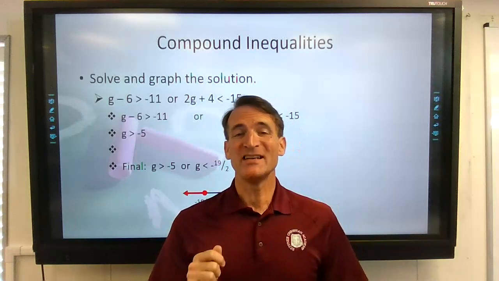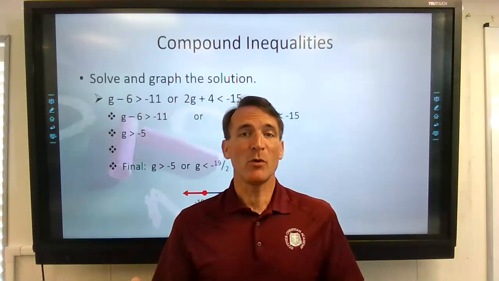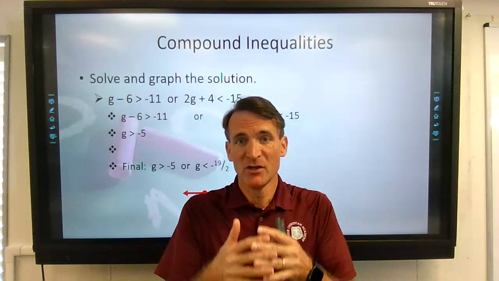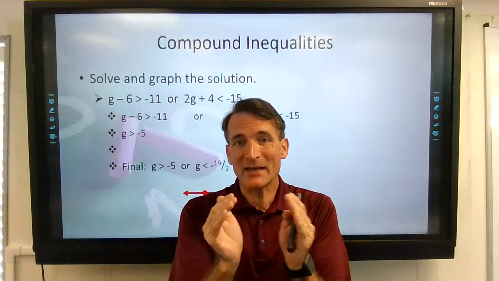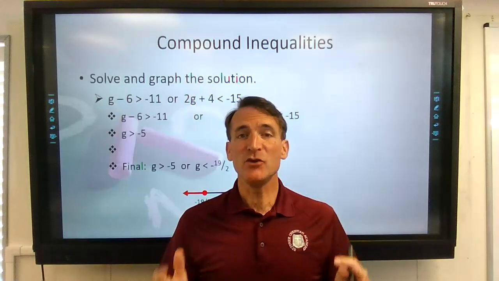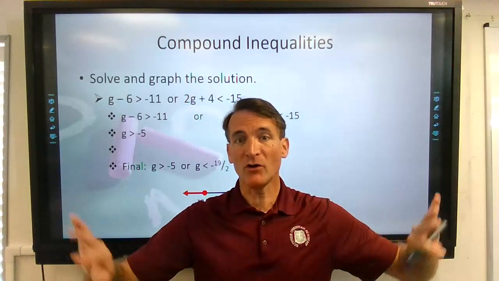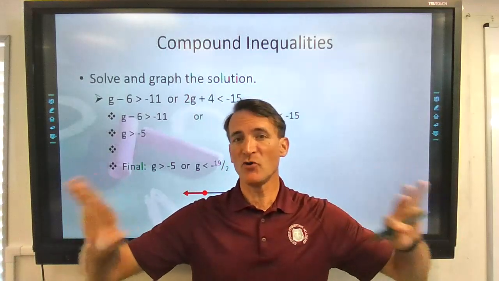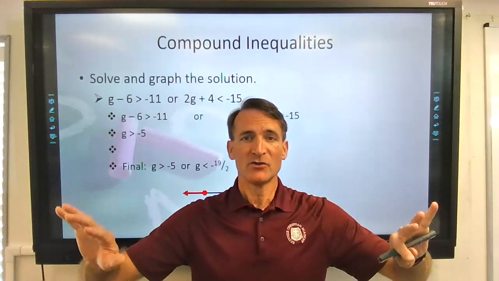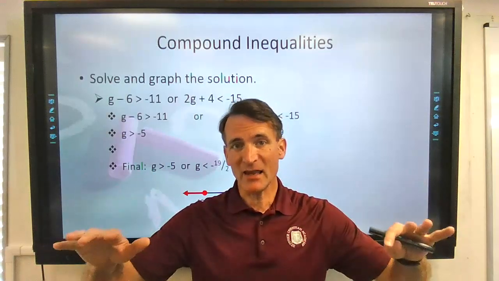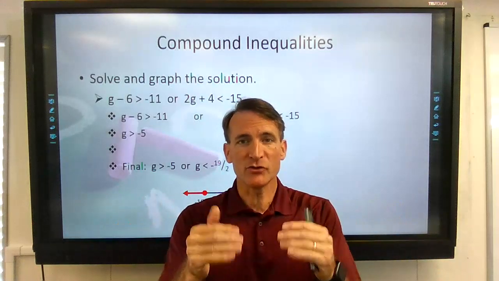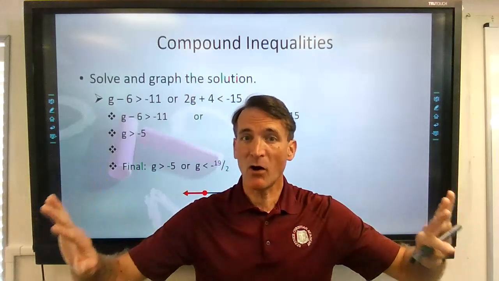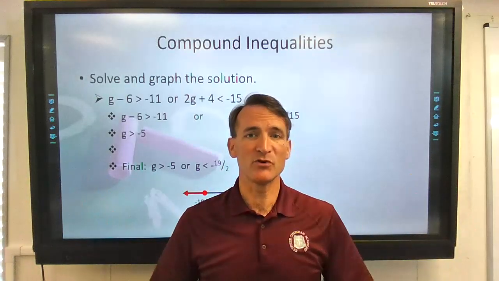Make sure that if it's an and statement, it should be what we call a conjunction, where they're coming together, an intersection. So there's only going to be one set of solutions. If it's a union, you could have what we call a disjunction, where they are separated, but they're still both portions of the answers. So with a conjunction of and, you're probably going to have just one solution. With an or statement, you're probably going to have 2. That's not always the case, but that is the case in most situations.